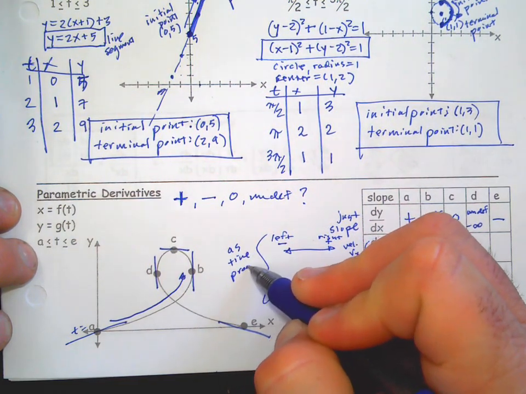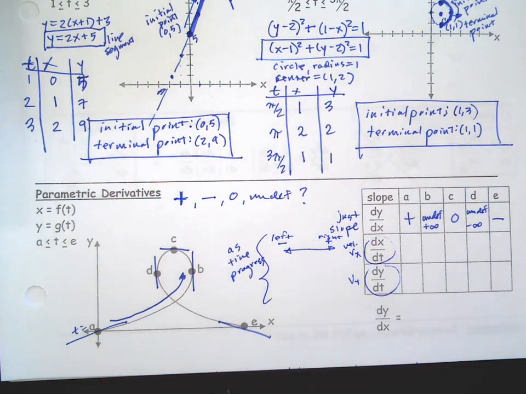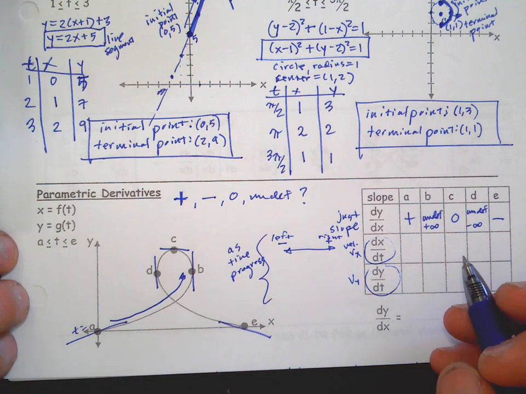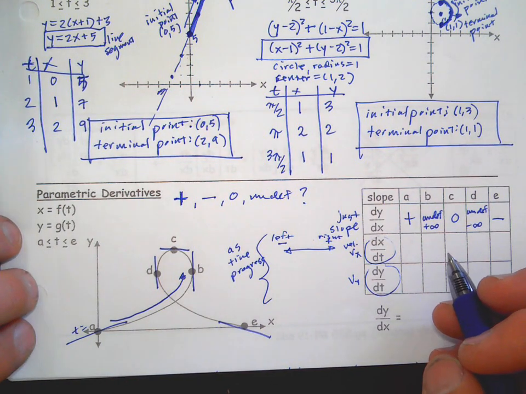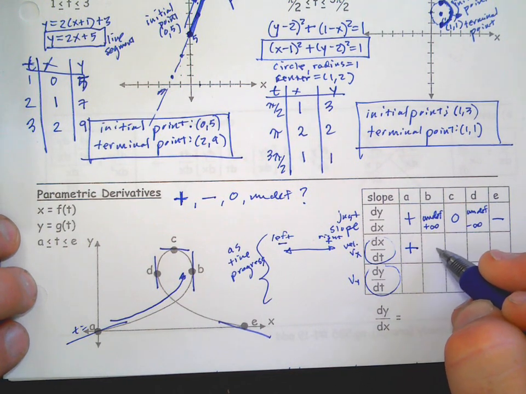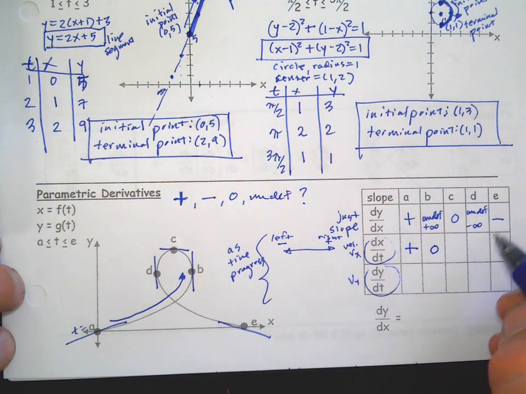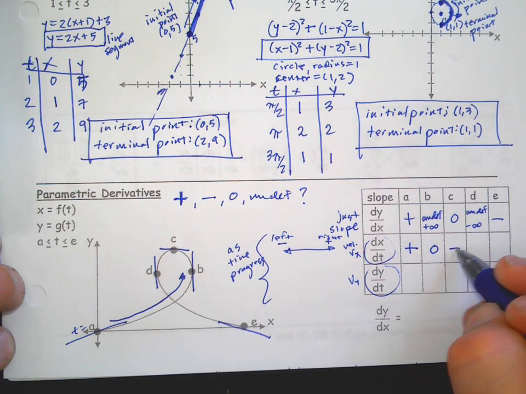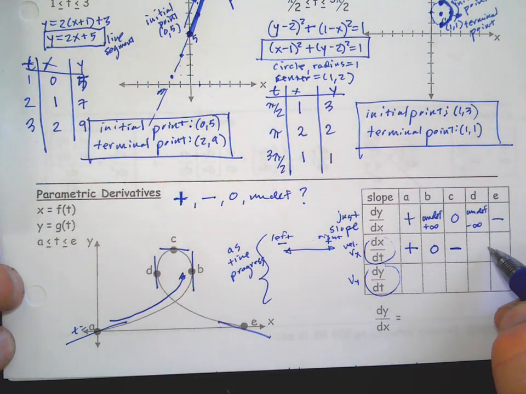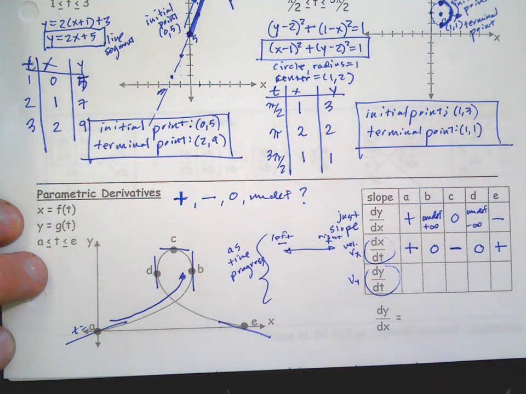So for the first one, dy/dx, we didn't necessarily need to think about time so much. It's just the slope of a tangent. Now we're thinking about time. So at A, we're moving to the right. At B, we're not moving to the right or left at all. We're actually moving straight up and down, so it would be 0. It's not moving left or right at that instant. At C, we're moving to the left. At D, we're moving straight down, so neither right nor left. At E, we're moving to the right.